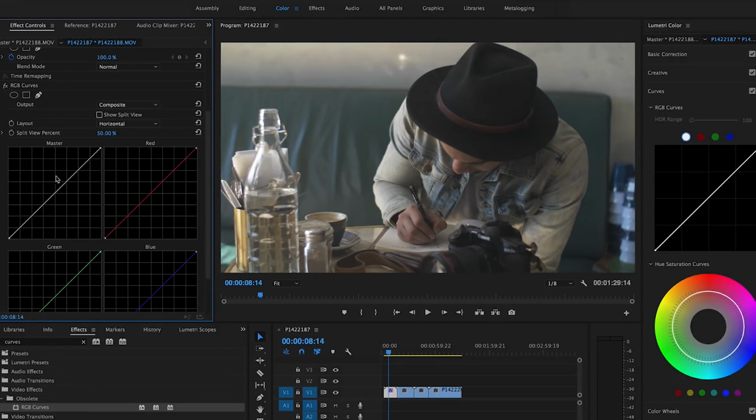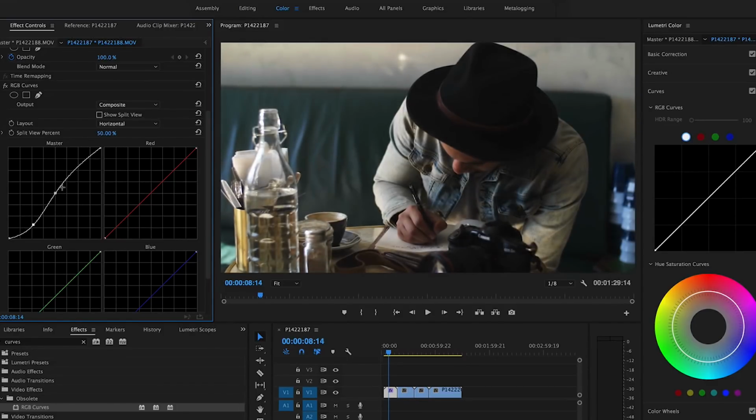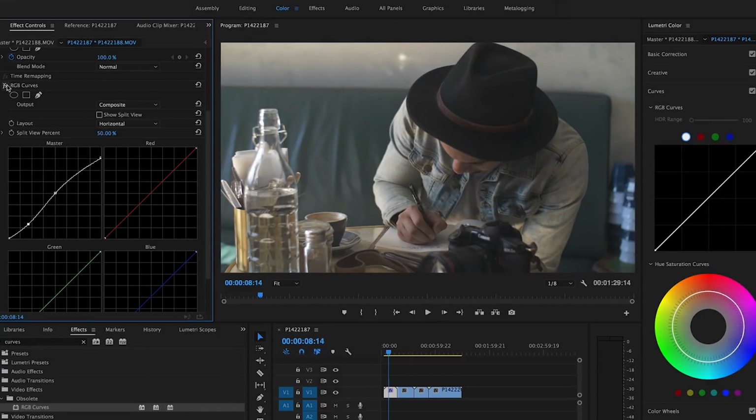Now the third look that I like, and I use often for my footage, is that I create the S curve like in the beginning, but then I like to bring the highlights down. And I like to bring it down maybe here, maybe not so much on the shadows. And you can just see here, it's a really simple but effective look. It gives a nice soft look for the highlights, so they're not blown out and not too much, but it looks nice.